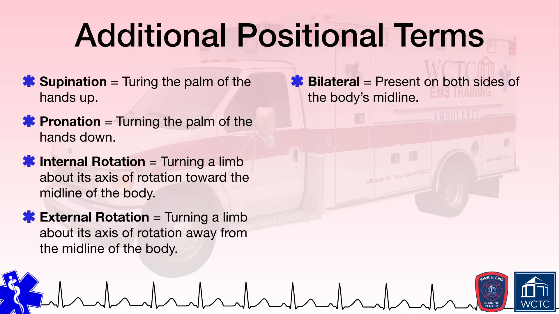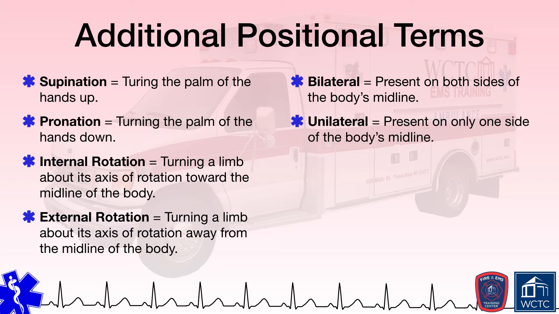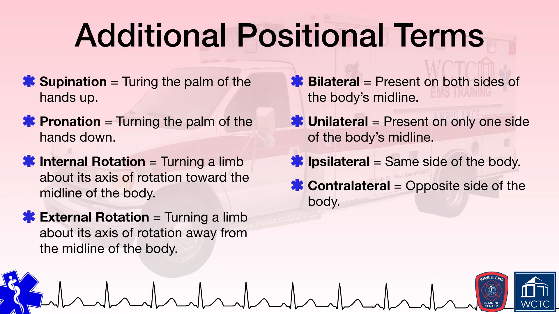Body parts or conditions that appear or occur on both sides of the body's midline simultaneously are said to be bilateral. The eyes and lungs are common examples of bilateral organs. Body parts or conditions that appear or occur on only one side of the body are unilateral — the spleen only exists on the left side of the body, therefore it is a unilateral organ. If two things exist or occur on the same side of the body, they are ipsilateral. If they are occurring on opposite sides, they are contralateral. A person suffering from a stroke affecting the left side of the brain would commonly have left-sided facial drooping — ipsilateral to the side of the brain injury — while extremity weakness would occur on the right side of the body, contralateral to the side of the brain injury.